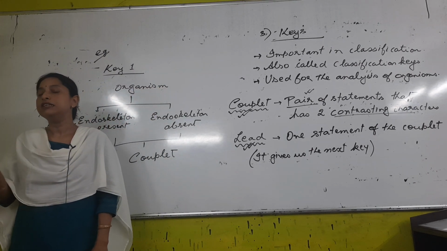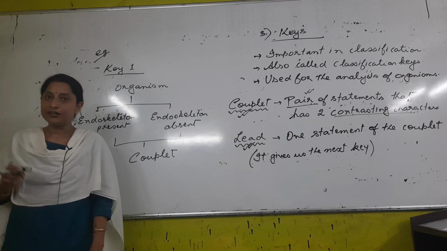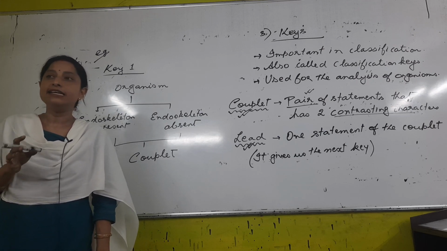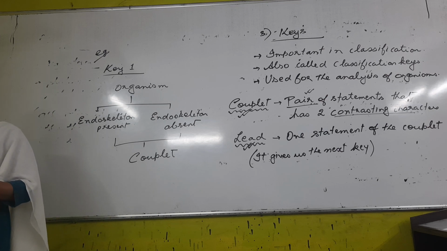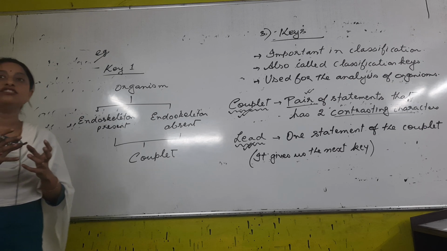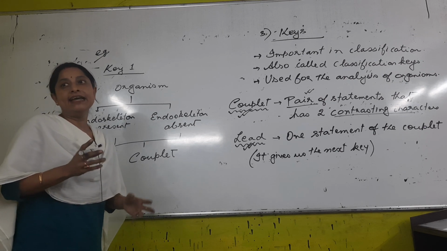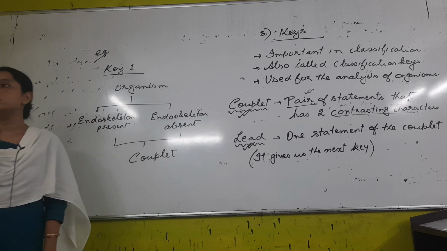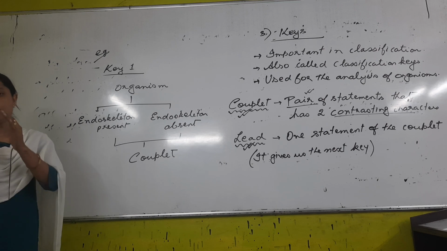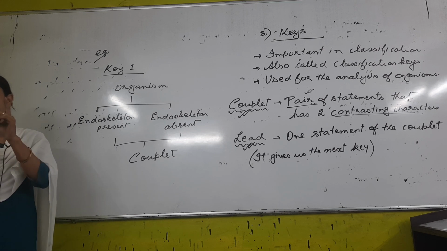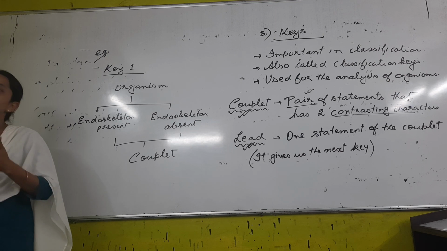Suppose you go to a field and identify an organism. The first point that you will think about is whether it's a plant or an animal. The next point may be, if it is a plant, whether it is autotroph or heterotroph, right? A collection of such statements is called a key. Choosing some statements from that collection gives us an idea about the organism. Understood? Many pieces of information or two pieces of information will be written at a point, and that point is called a key.